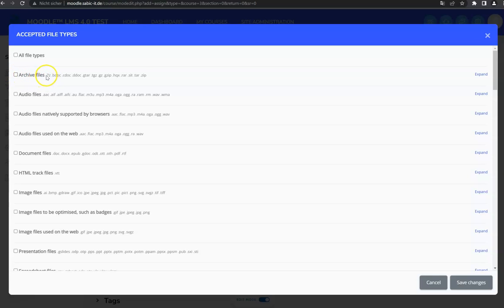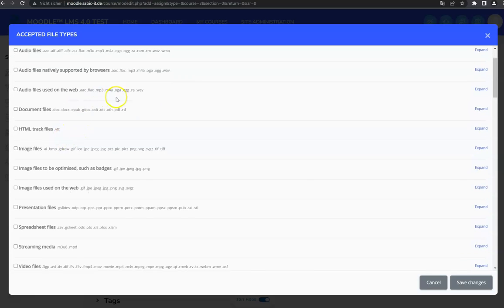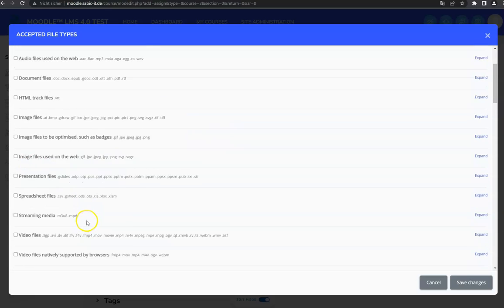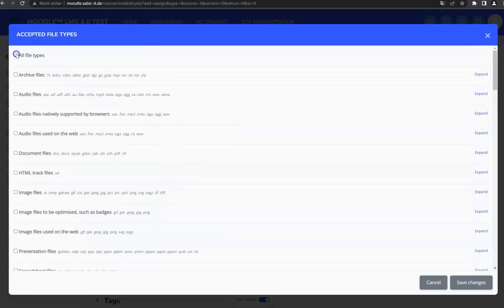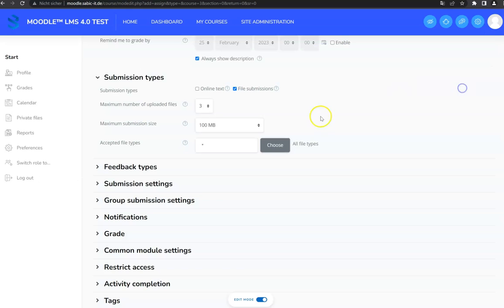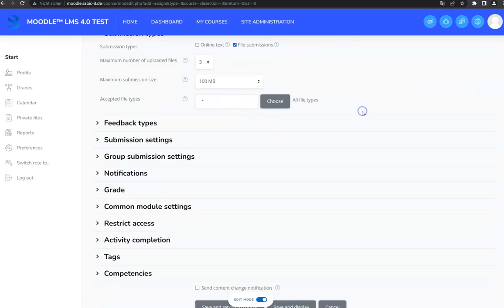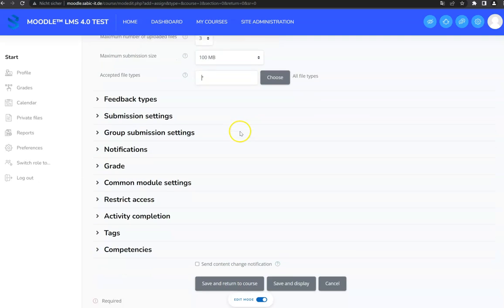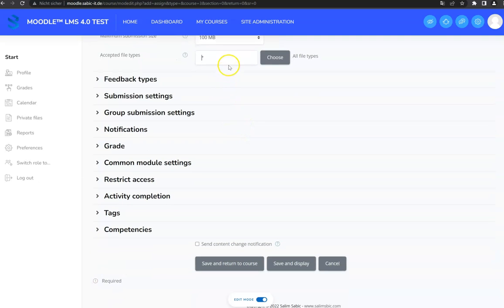For example, you can select archives, you can select Word documents. You can allow all audio files, presentation files, or you can select and allow all files, which is basically the common type, except that maybe you only require videos, and then you would use video types.